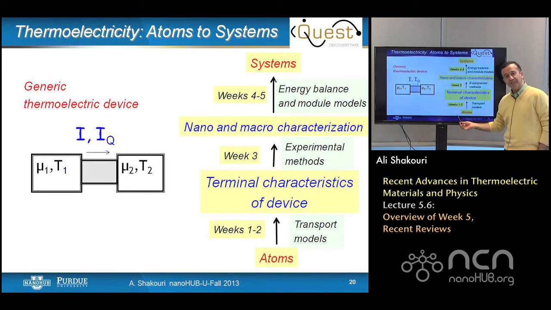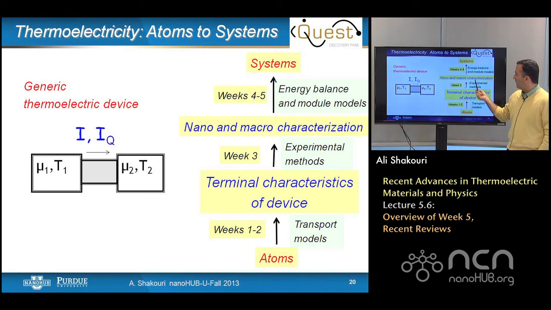Once you had the basic understanding of the transport and the underlying equations, we started in week 3 to look at some of the experimental effects. The big issue is, first, how do you actually measure temperature at the smallest scale? How do you measure thermoelectric effect? And what are some of the limitations? In the homeworks in week 3, what we learned and what was an important aspect is that experimental data of real thin film thermoelectric properties and temperature properties could be analyzed, and you extract the material property.